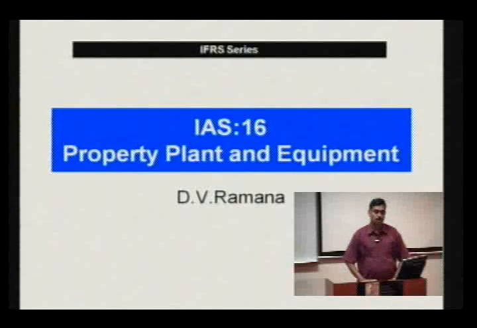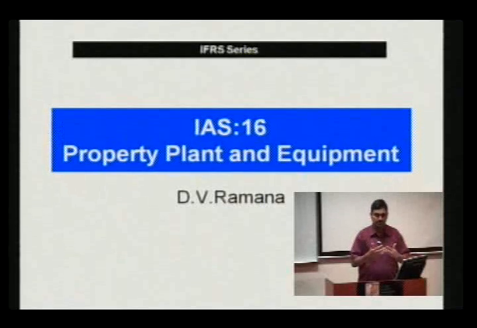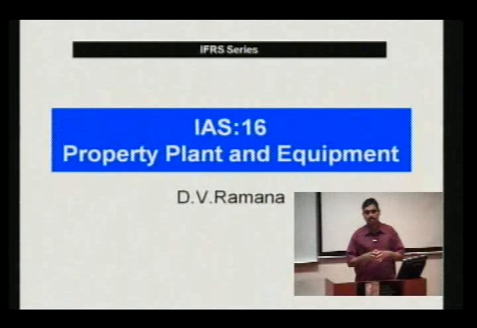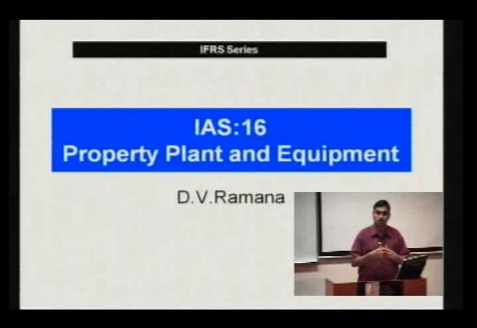Our discussions on IAS 16, which deals with property, plant and equipment. In the last two discussions, we saw what is cost of acquisition, what are the components of cost of acquisition, how the subsequent recognition happens, what is depreciation, accumulated depreciation. We also saw what is revaluation and impairment.